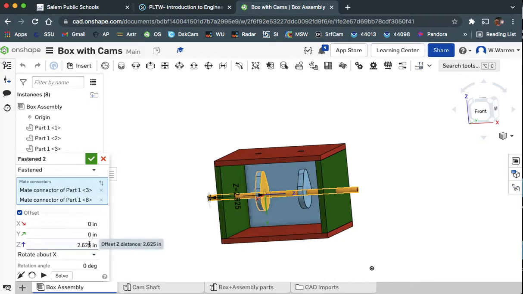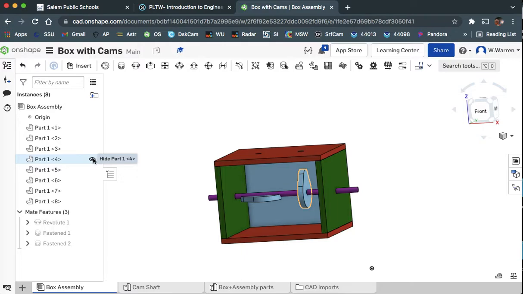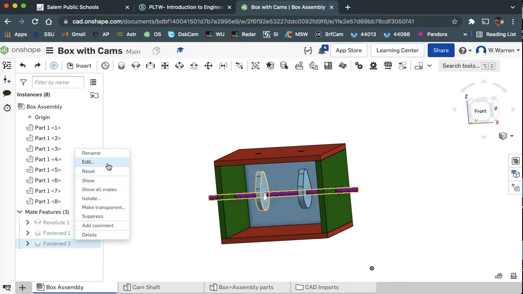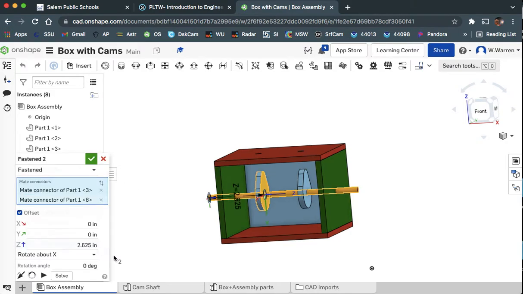Right, so that I like, but rotation angle, let's just do, I don't know, 90 degrees out from the other one. 90 degrees angle. Oh boy, wrong axis. Undo that. Fastened, edit. I did it on the wrong axis here. Let's see. Rotate about X. No, we want to rotate about the Z axis. 90. And let's not accept this. Yeah, there we go. That's right.